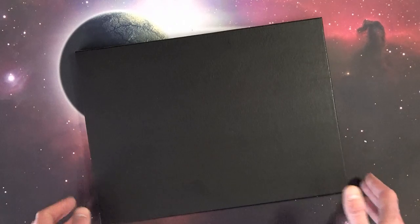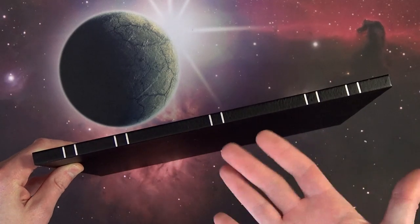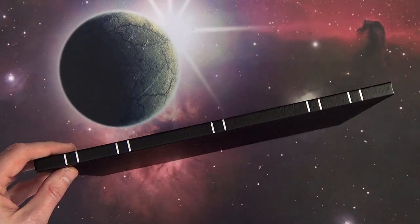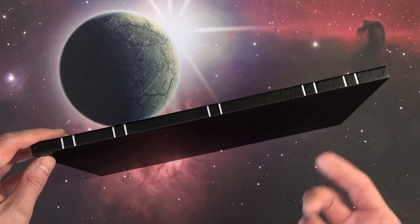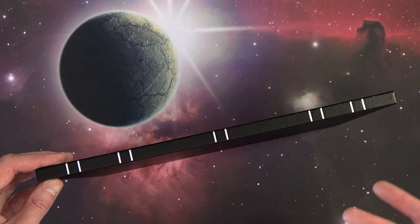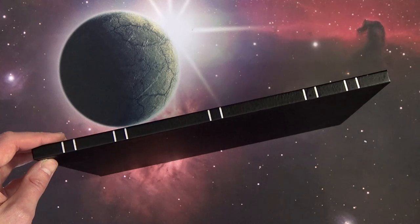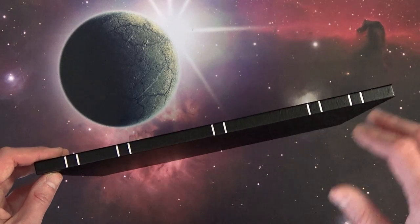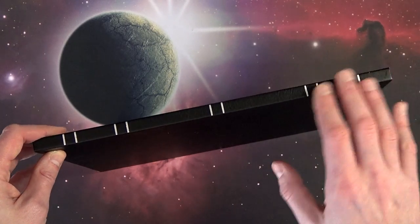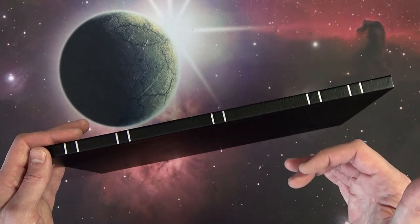You're probably wondering why it's blank — what's going on here? You probably recognize it now. This is the style of binding that is so indicative of the Forgeworld Horus Heresy series. What this was, was an insert — an actual insert in a 3-book set. If you got all 3 of the Horus Heresy books — Book 1, Book 2, and Book 3 — it also came with 2 books they called red books afterwards, but they were black books at the time. They were the quick reference guides for all of the Crusade army rules and then the actual Legion army rules up to that date.